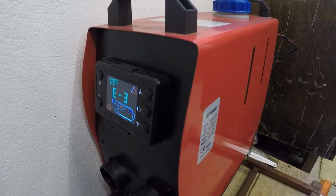and no heat coming out is also not a good sign. So, having checked all this out on YouTube and Google, I've discovered that E3 means that the heater plug in the heater isn't working. So I checked out the parts on eBay and Amazon, and I got one ordered and it arrived yesterday. So we're going to take this heater apart and see if we can replace the heater plug and perhaps get the thing to work again.